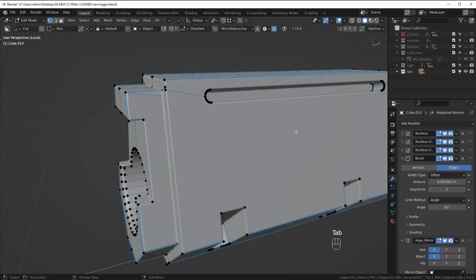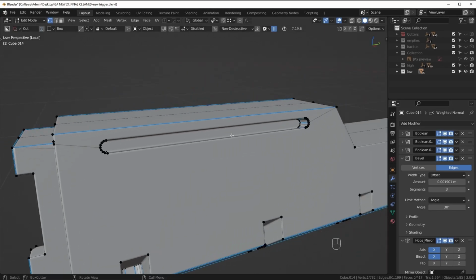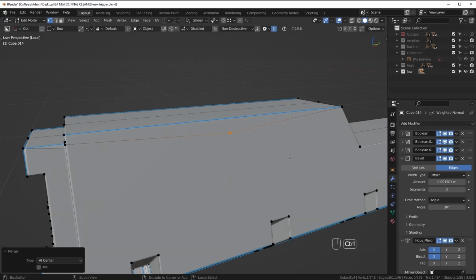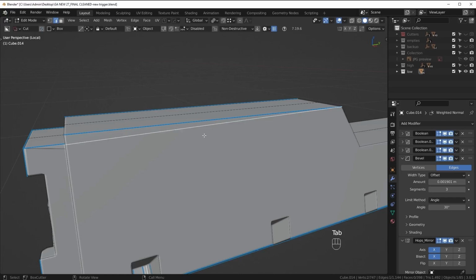Unless it's applied, it looks like this area is applied, unfortunately. So really easy fix, we'll just tab into face mode, select this face, we can press M, merge at center, and then we can Alt-Shift click these vertices, and then M, merge at center, and then all we have to do is press Control-X to dissolve out that vertex, and go to edge mode, dissolve out this edge.